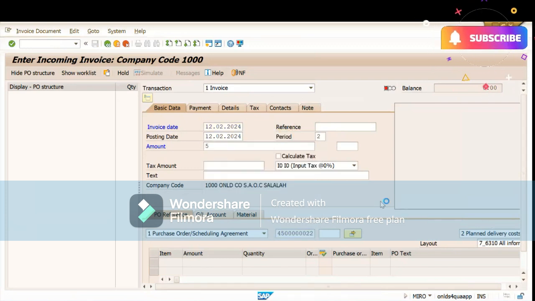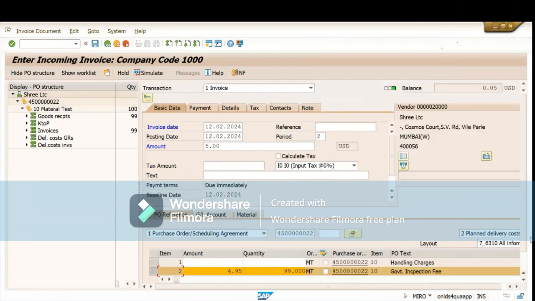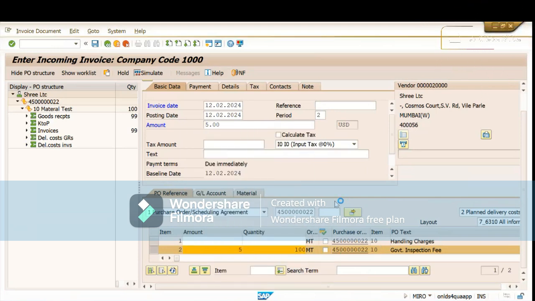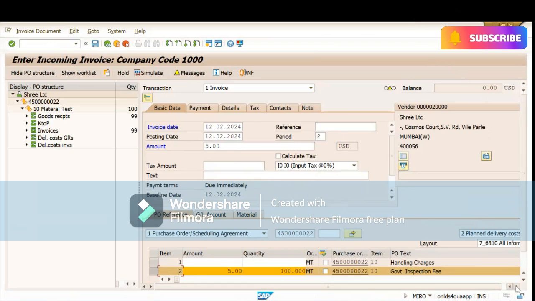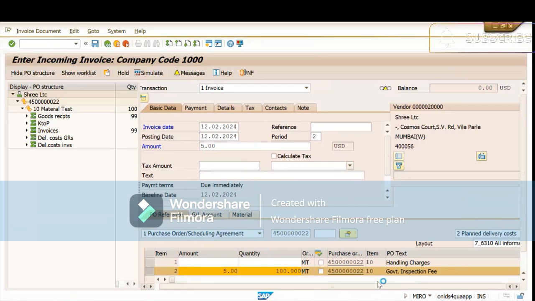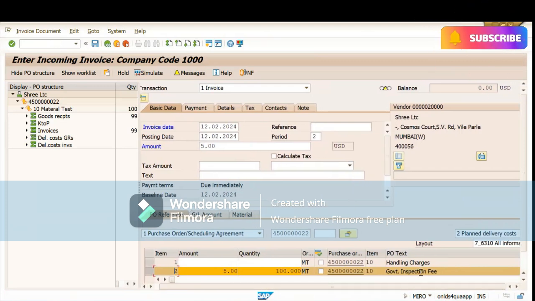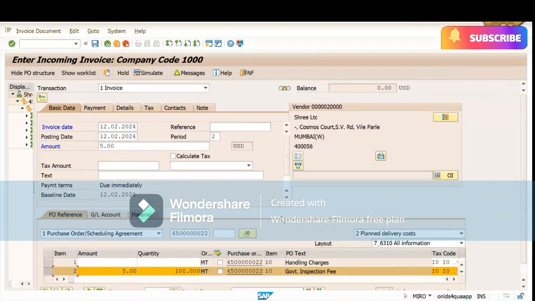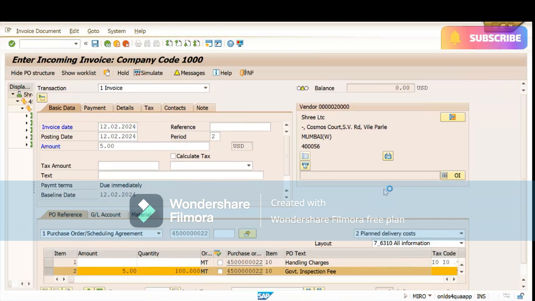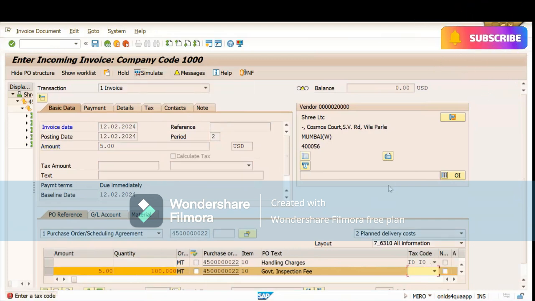This is the planned delivery cost. I'm entering the 5 and I'm naming this one as a PO quantity. And I'm going to put this one as blank. I'm not mentioning even the exemption tax also. And this one also I will keep as 0, nothing, I don't want to maintain. Oh, the system is asking because in the PO level they maintained the tax codes. No problem. Okay.